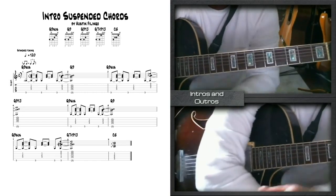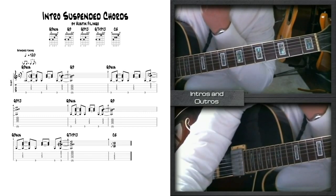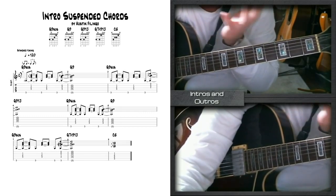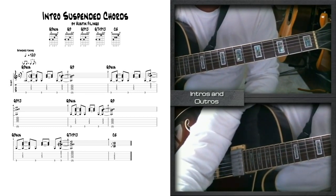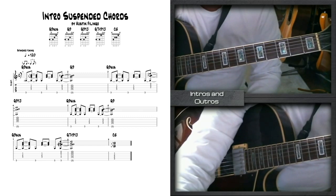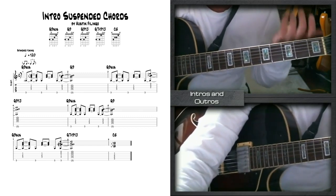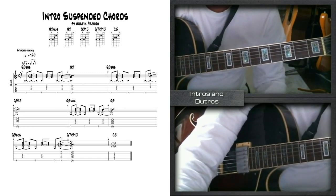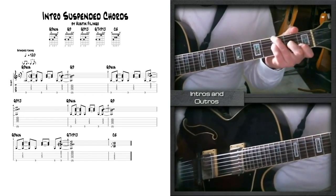That's sometimes what's hard with jazz, like I said earlier. With so much music, you're so used to starting on the 1 chord. If you're not used to that, with things like this, it can be a little difficult at first, but once you get these sounds in your head, they'll haunt you forever. But all right, like I said, here's our first chord, G9 sus, right?